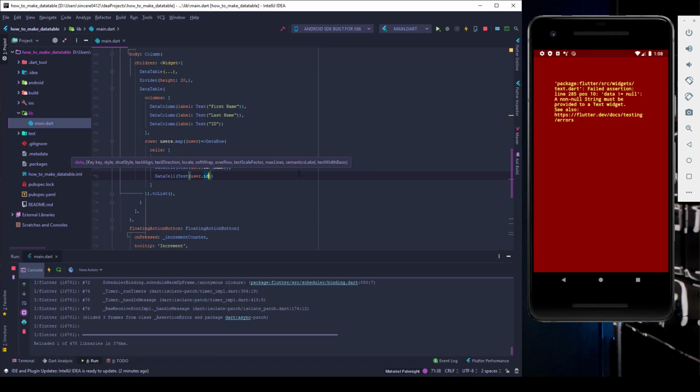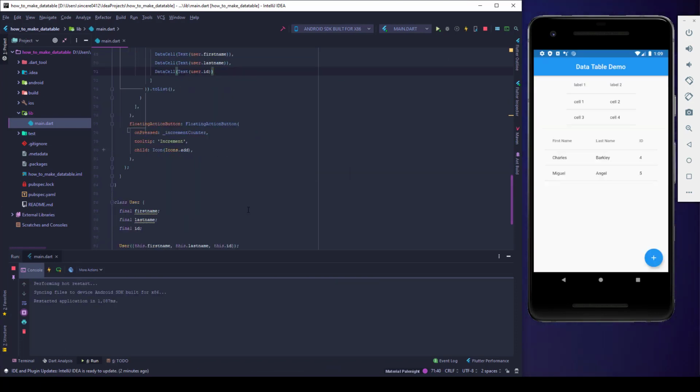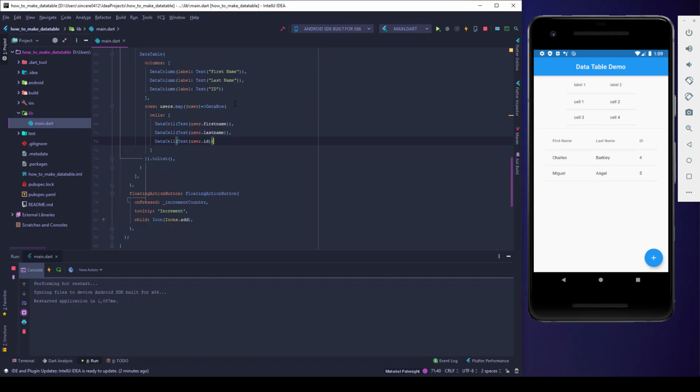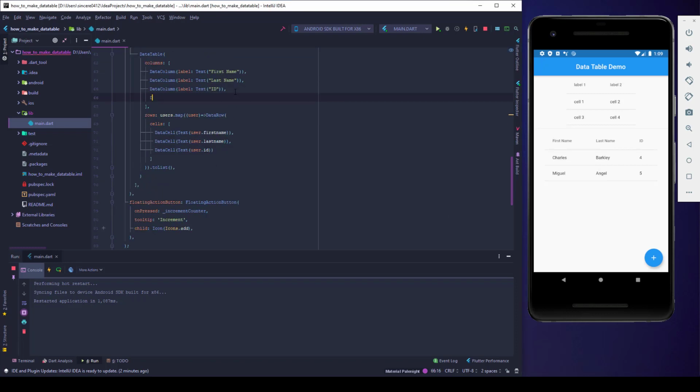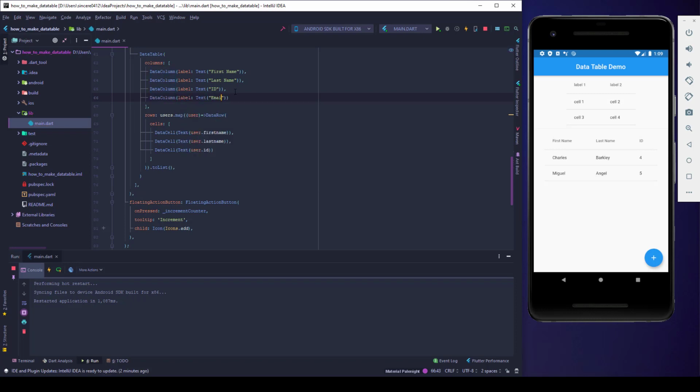Hot reload, and I broke something. What did I break? Let's try starting it from the beginning, because sometimes it takes all that, and bada bing bada boom. Let's add just one more thing, and this time I'm going to work in reverse. I'm going to say data column, label, and text, and we're going to say email.